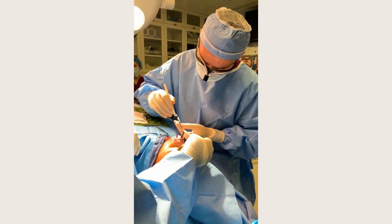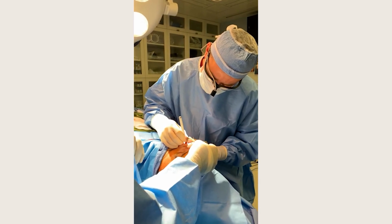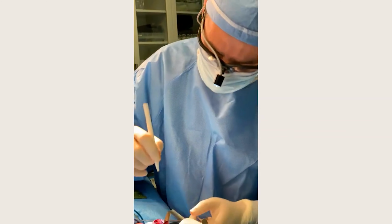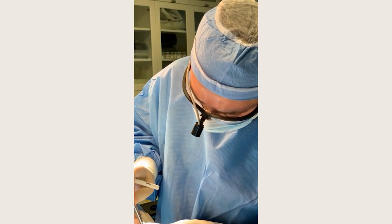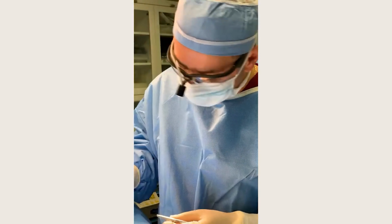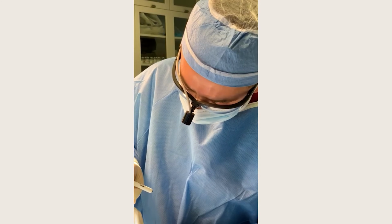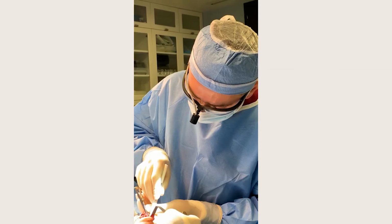Starting to contour the tip. The contouring involves a few steps, trying to get the cartilages more symmetric as well as more defined, and that comes from a combination of resecting a small, very conservative amount of cartilage, and at the same time using stitching techniques to also help shape the tip of the nose. And like anything else, I do think spending those extra few minutes does make a difference.